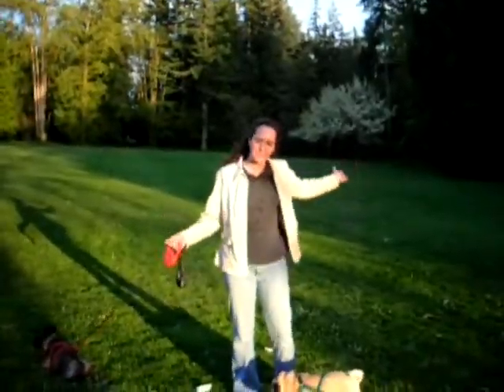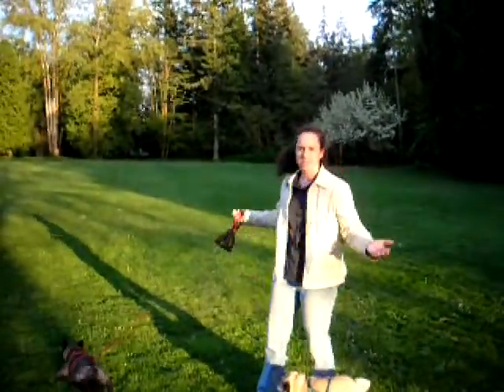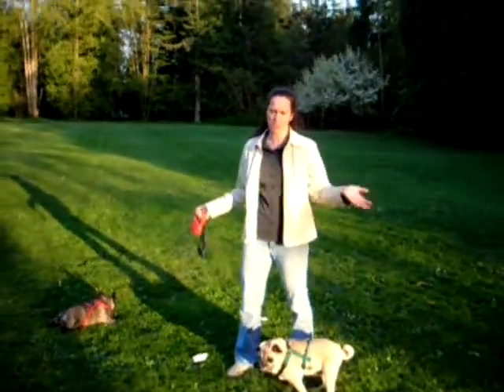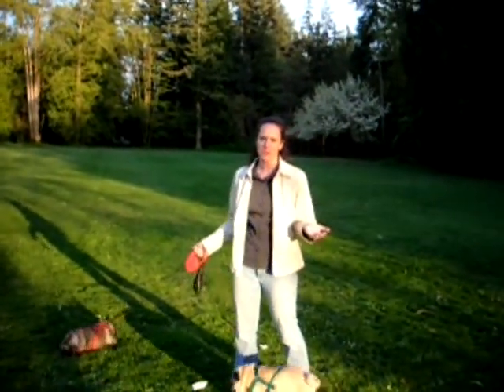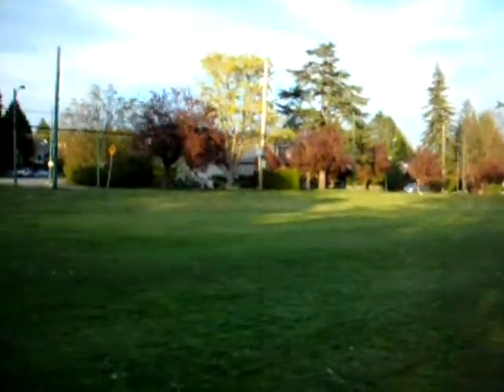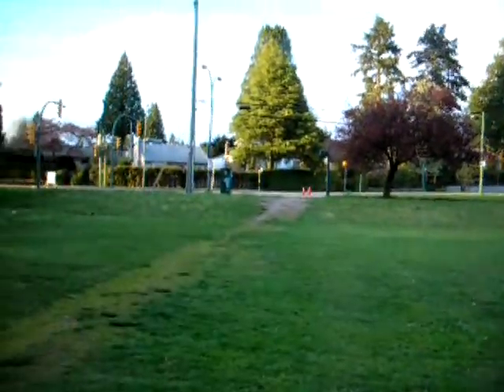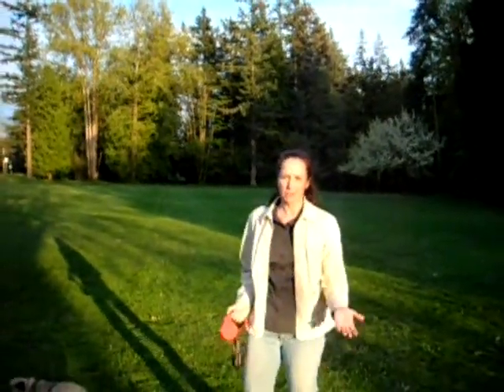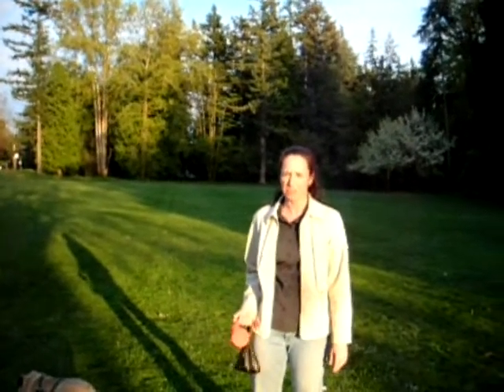So we've emerged from the forest path and we've found this nice open area, which I'm going to make an assumption here is the actual off-leash area. There's no sign, so I'm not totally sure. But again, this time we're close to the road, and it is a busy road. That's Southwest Marine Drive, so as many Vancouverites know, it's a pretty busy street.